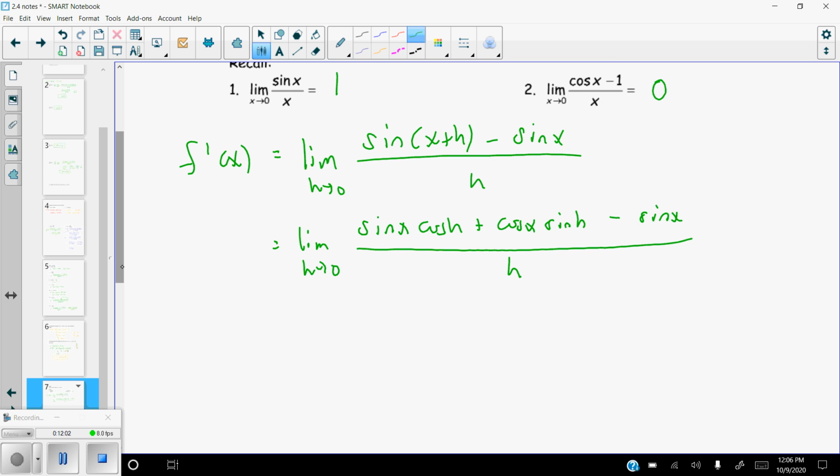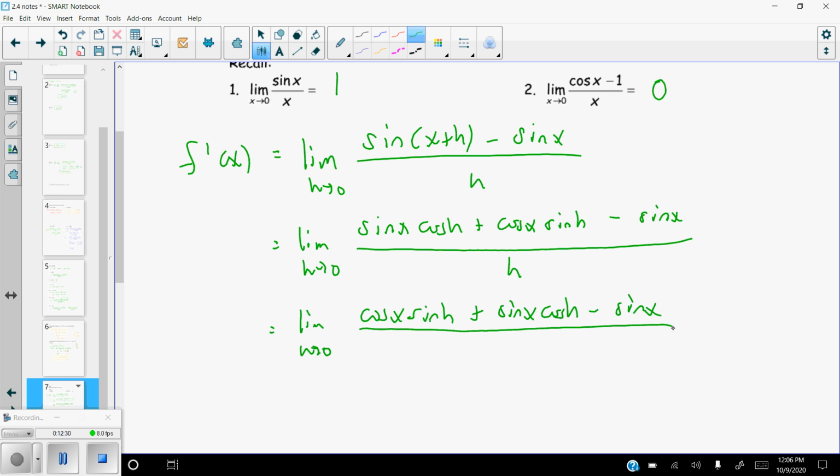I'm going to just reorder the numerator. So basically, I'm going to move the sine x cosine h to the second part, and I'm going to move the cosine x sine of h to the first part. So I'm just reordering it. I can do that because it's all addition on top. And as we know, addition is commutative, meaning it doesn't matter what order it is. As you can tell, I'm just talking while I do all the writing.